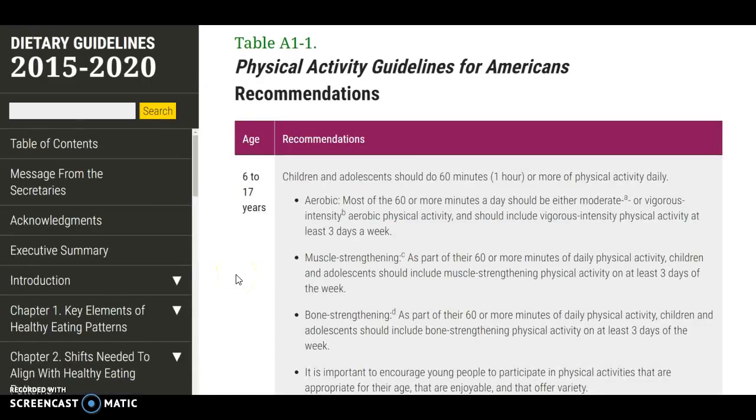For humans, you may be wondering, am I even exercising enough to be healthy? Do I even feel like I have enough energy in life to do that? And you can see that there are guidelines, according to health.gov, a government website, where they say you should at least get 60 minutes per hour of physical activity, and it should be aerobic or muscle strengthening or bone strengthening exercise activities every day. So according to the government and medical professionals, we should be using a lot of energy every day to be healthy.